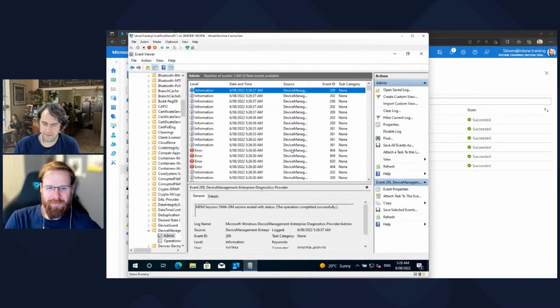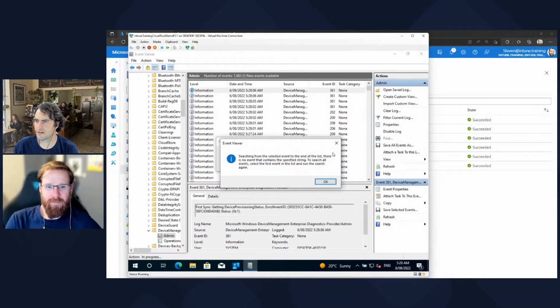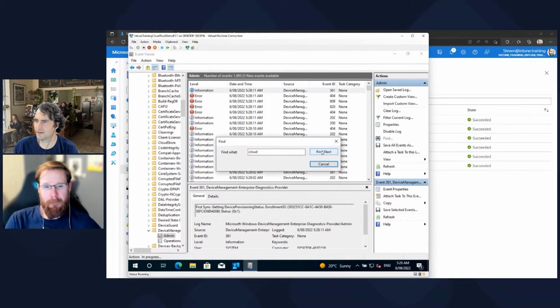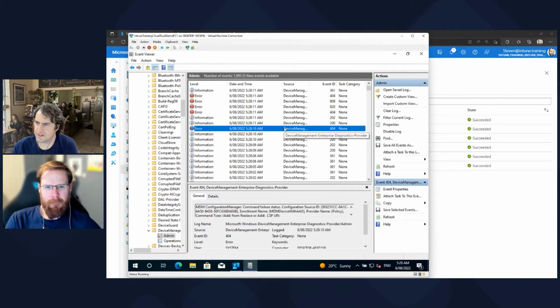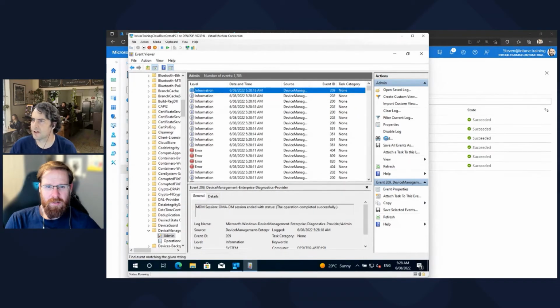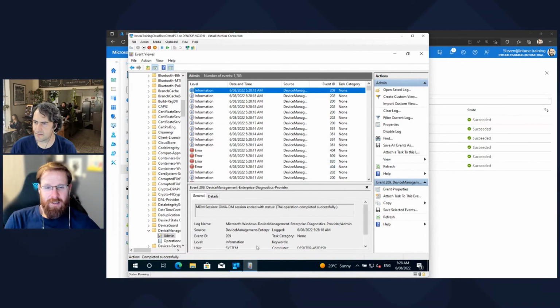So we'll just do a sync again. We'll do F5. F5. Find next. Nope. There we go. Ooh. We did. Fine. It's applying the policy, but it's downloading policies, but it's not finding the policy that needs to be applied. It's not there yet. Hit refresh again. It's probably pretty close. Find next. Cancel.